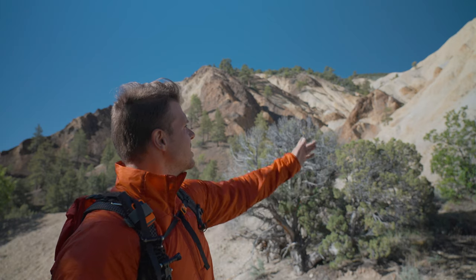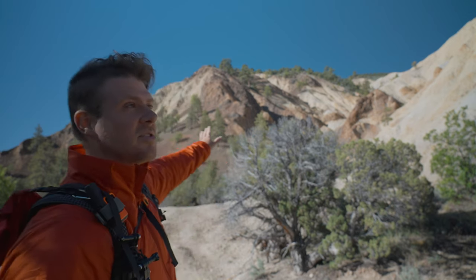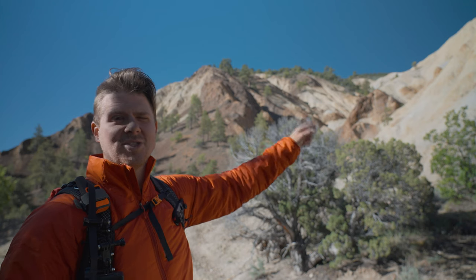So this area around here isn't known for hiking. There's no hiking trail up here. There's just 4x4 trails. A lot of those trails go around the mountain. They don't go up it. So I think I'm gonna just take a path to the right. Up here, it looks a little rocky, little class 3, class 4-ish. Definitely class 4-ish going that way. This way looks doable. So let's try that first.